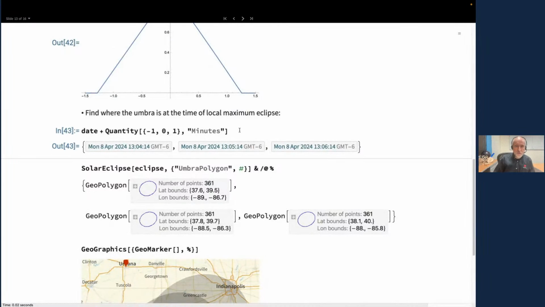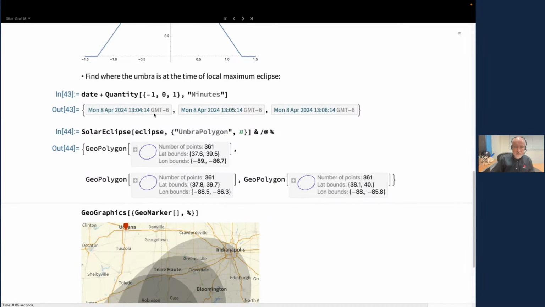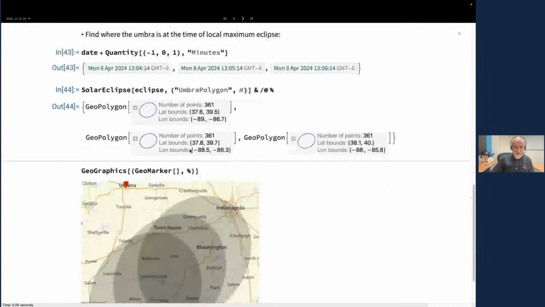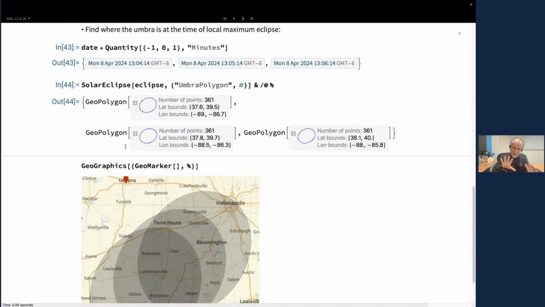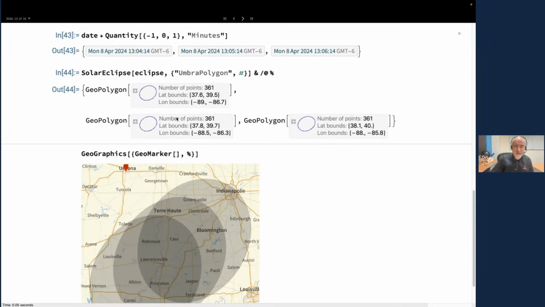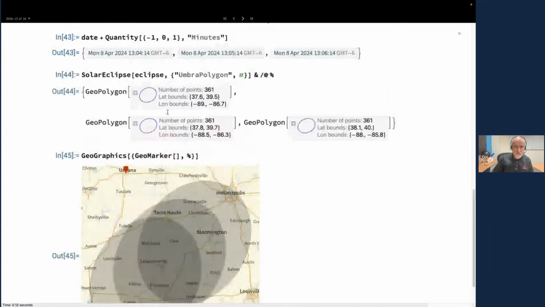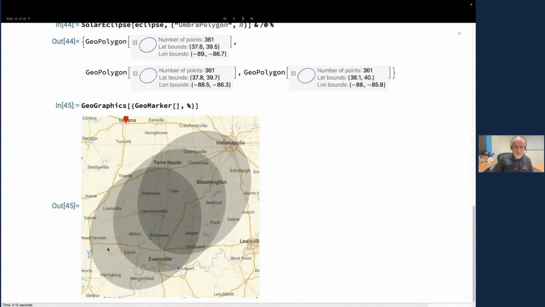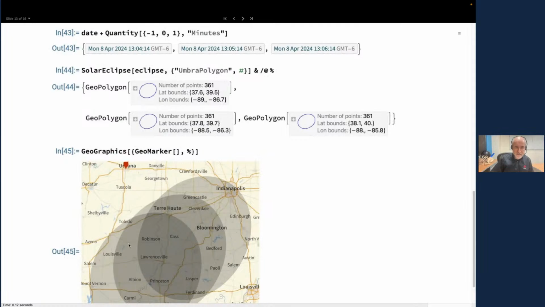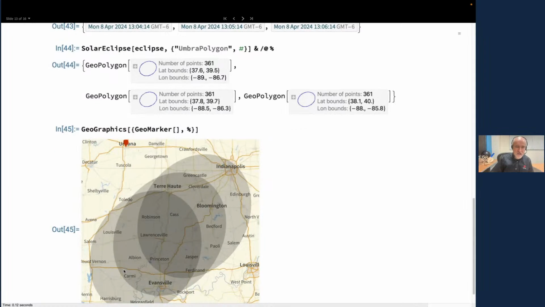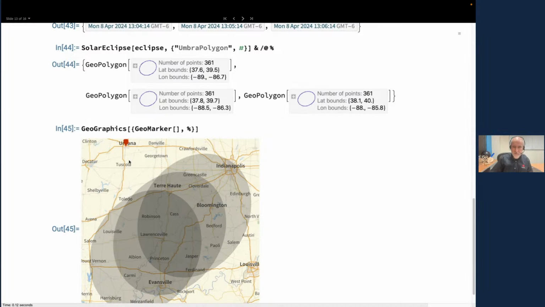And for example, you can also compute what is the shadow of the moon at a given time. So I'm going to do that for these 3 dates, for these 3 moments, right? We get these ellipses, right? Because of the perspective of how the surface of the Earth is placed with respect to the moon, it looks typically elliptical. And so we just call geographics, and we get those 3 moments, right? They are separated by 1 minute, right? So you see how fast the shadow of the moon is moving minute by minute with respect to where we are here in Urbana-Champaign.